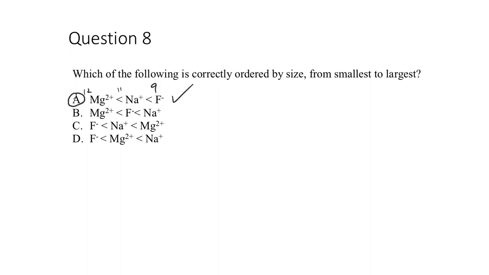And then the others, like fluoride, is not the smallest anymore. It's the smallest if you compare without the charge. If we're just comparing fluorine, fluorine's going to be smaller than magnesium. Sodium's the largest from left to right. Sodium's larger than magnesium. So we have this basic trend if these are all neutral, but once you start adding and removing electrons, you're changing the size of the cations to be smaller, fluorine becomes bigger, hence you reverse the trend. So just use the isoelectronic series, count the number of protons: fewer protons, bigger size.